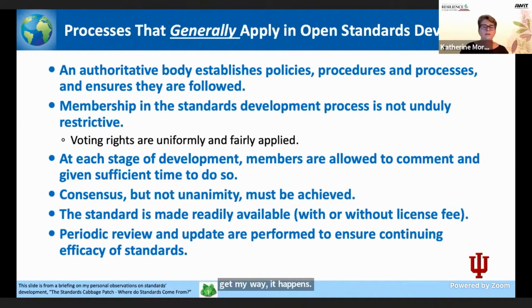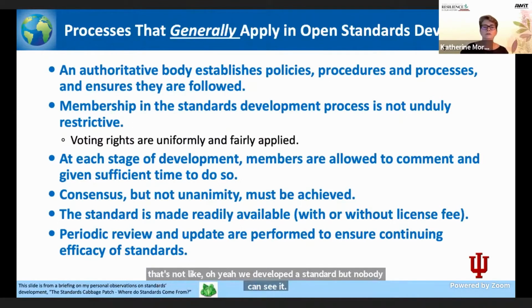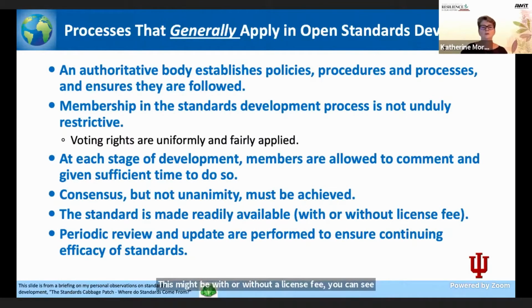The standard is made readily available, so it's not like we developed a standard, but nobody can see it. This might be with or without a license fee. You could see how an exorbitant license fee might qualify as not being readily available. So you have to be able to get the standard. And then there's periodic review and update performed to ensure continuing efficacy of standards. So you have to go back and look at the standard periodically.